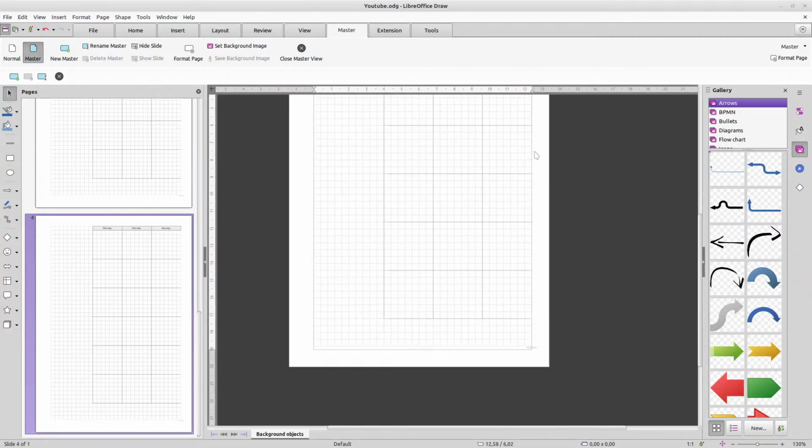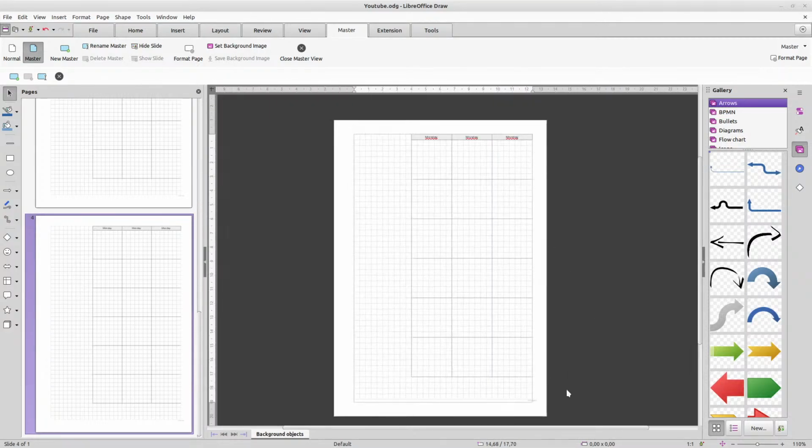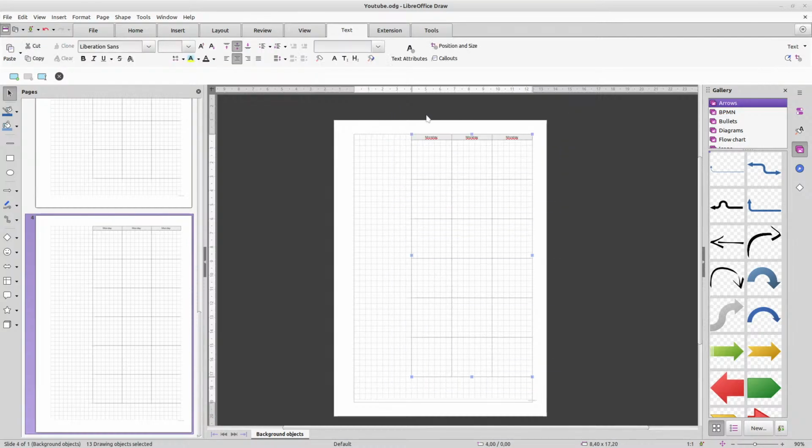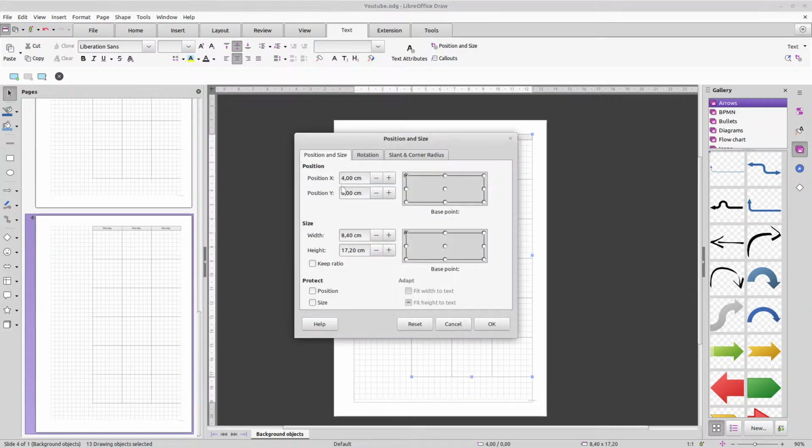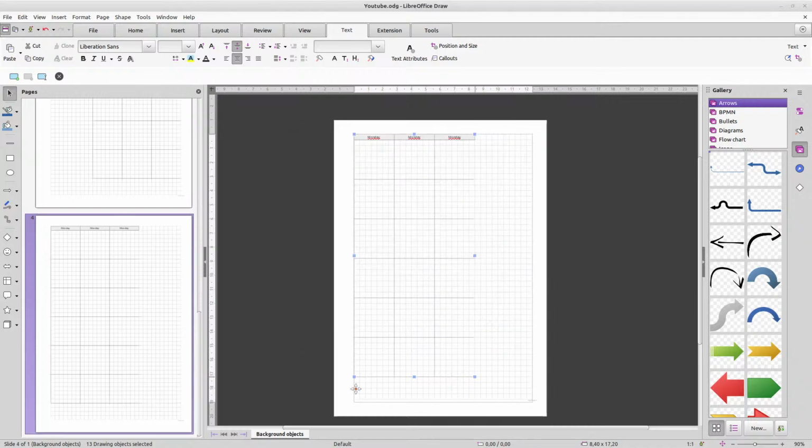Therefore, we're gonna mark the whole grid. Again, we could simply move it to the side via the arrow keys. However, I could also go to position and size, simply take out the value here, and it moves automatically to this side. Alright?